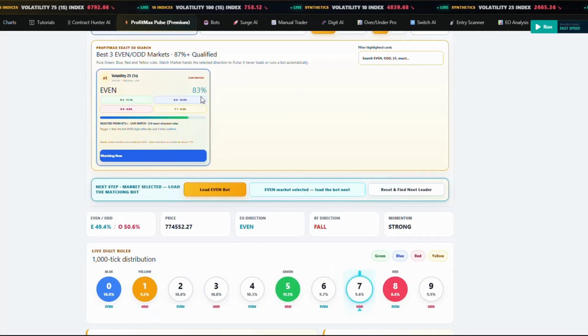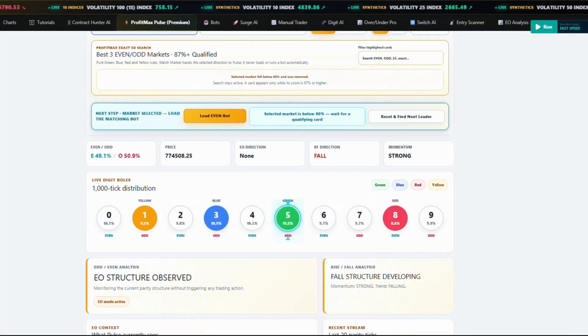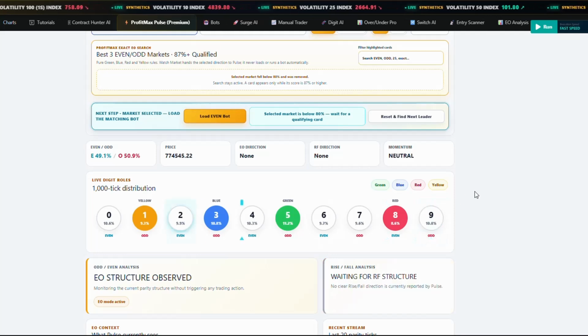You can see it has retracted, and you can see even at 83%, it's not at 100%. So these tools will do that calculation or analysis to be able to give you the exact even or odd prime entries, and then you run the bots.